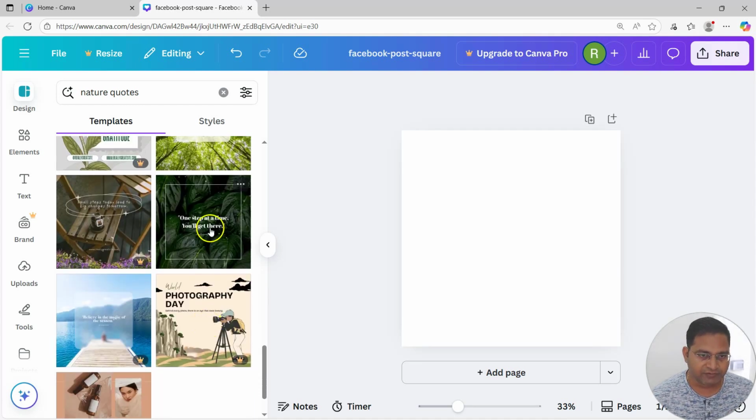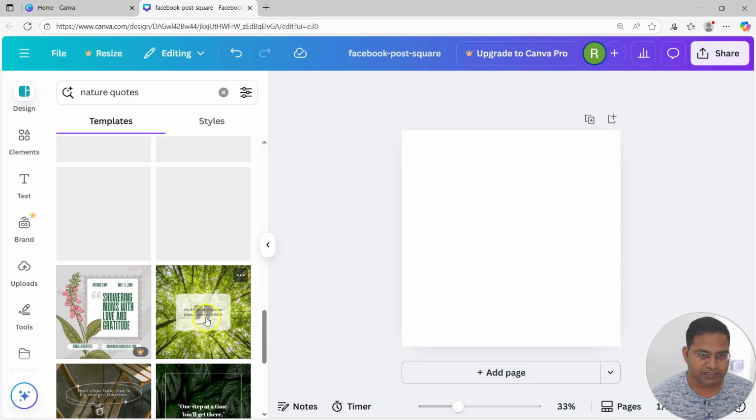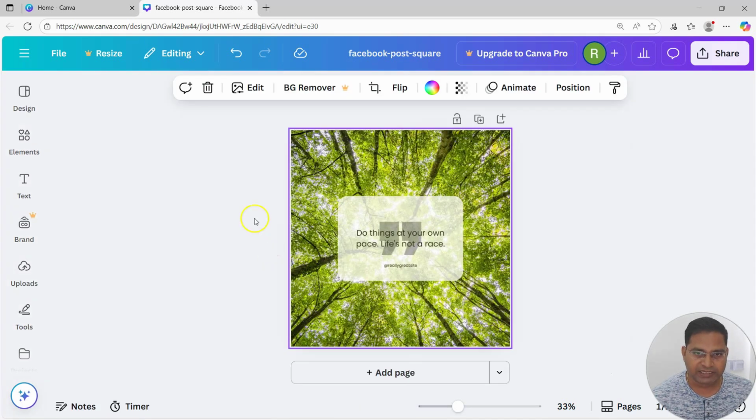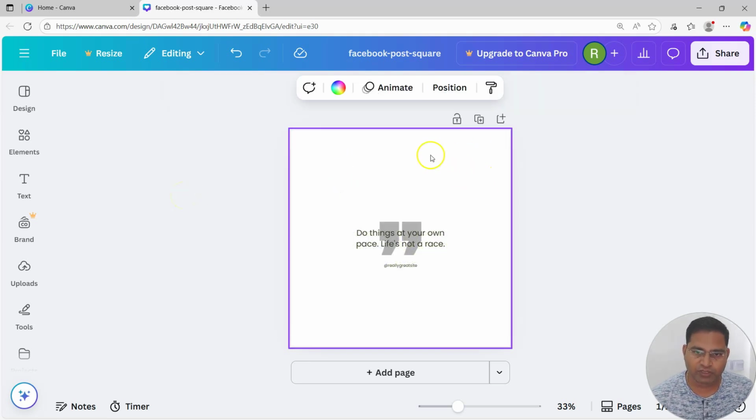So let's see if I can use some of these here. Say for example, I'll stick to this one, and I have selected that design. Now in order to delete the existing photo, simply select the photo, and then you'll see the delete icon here, or press the delete button on your keyboard. So I'll press the delete button, the photo has gone, and now I'll first get the quote and the picture.